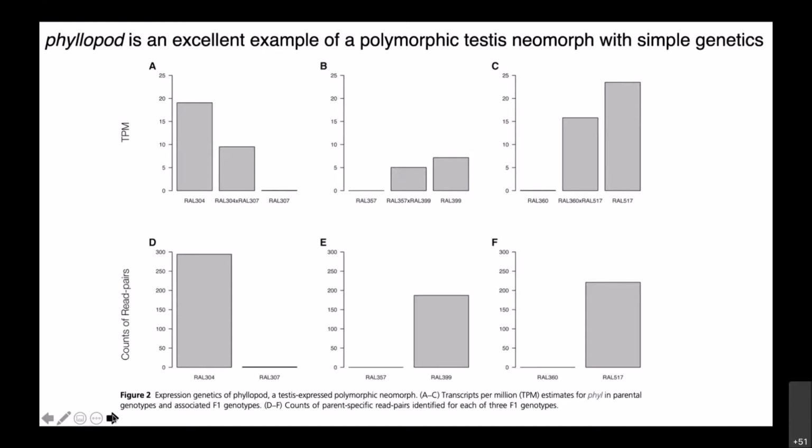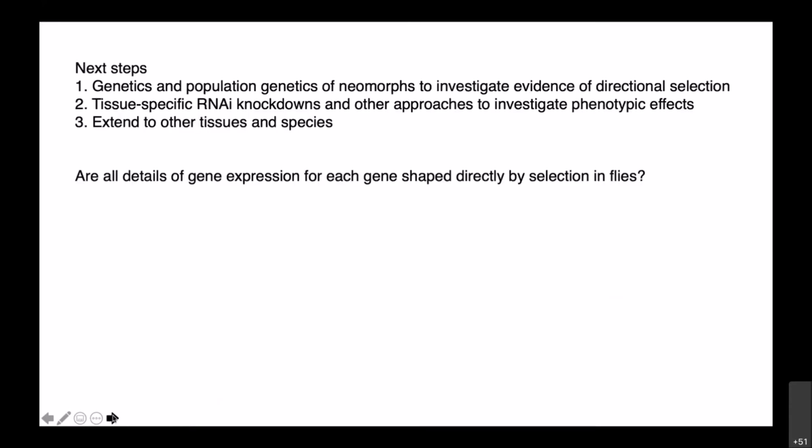Now, this is the kind of situation where you could hope to use population genetics data to say something about the role of directional selection in the spread of this gene, but we really haven't got any traction on that question yet. And the functional consequences of this expression in the testis are very interesting to think about, but we don't have any information about that yet either. So we're basically at the situation where we have documented a lot of really interesting novel phenotypes, and we don't yet have functional or really any useful population genetic insights into how these phenotypes originate and spread. So obviously those are our goals for the next year or two, to try to gain some more insight into these questions in Drosophila melanogaster.